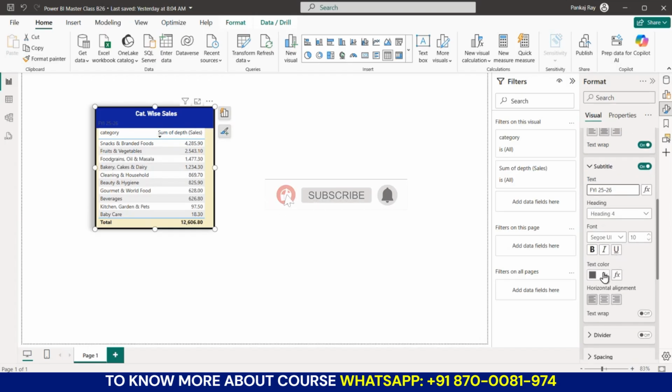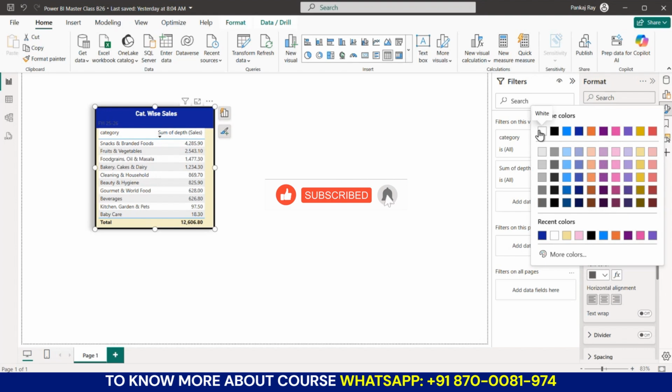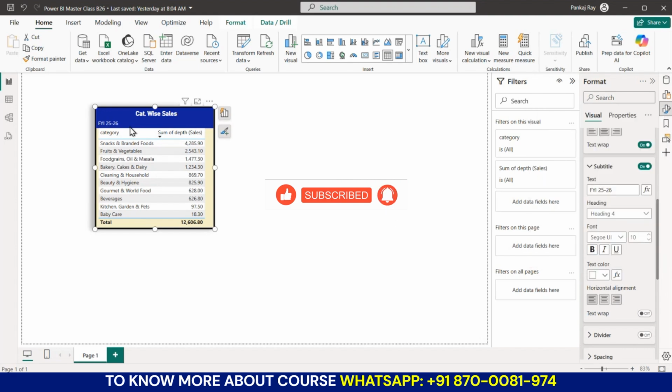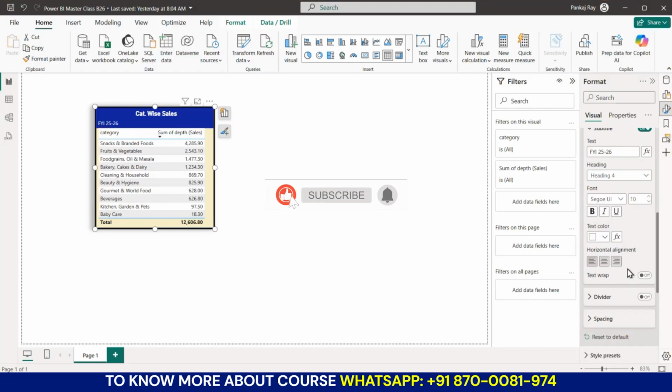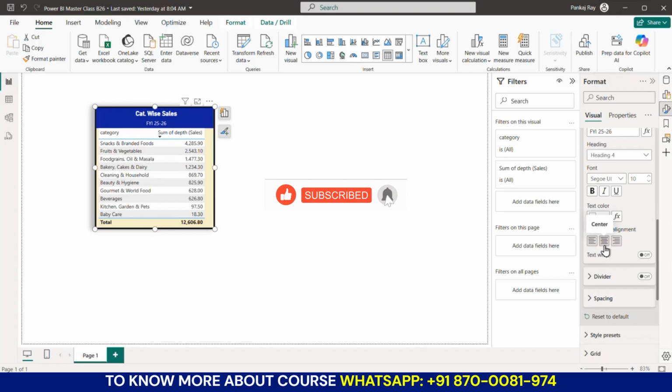Now, again, I can change the text color to white so that it will be visible. And here you can see subtitle is available now. This one also I'm going to align in center.